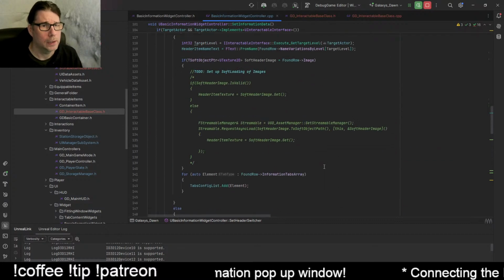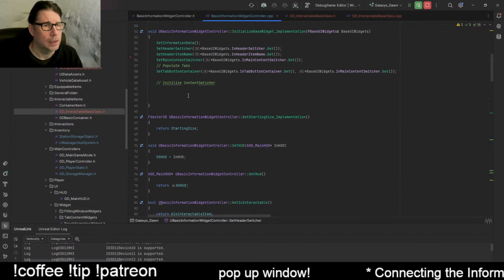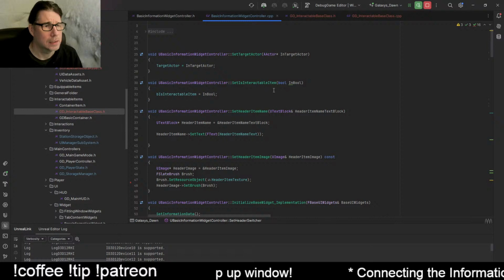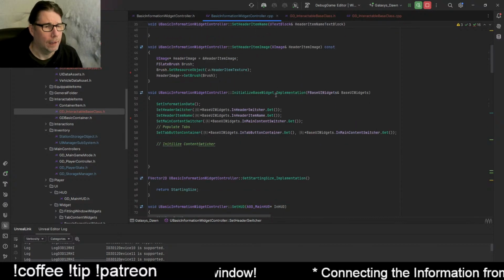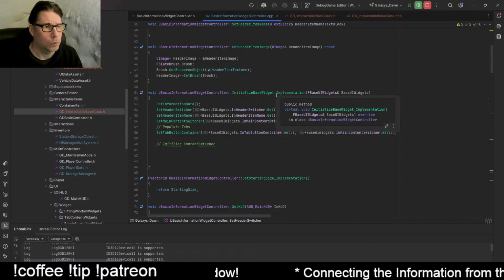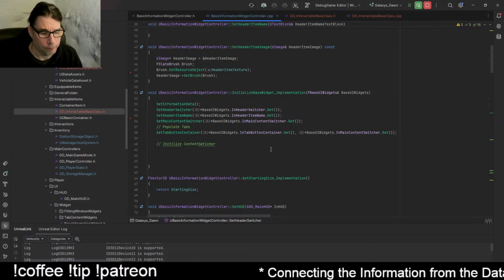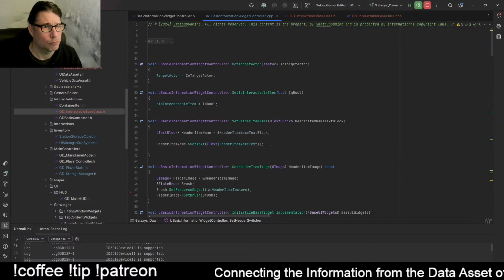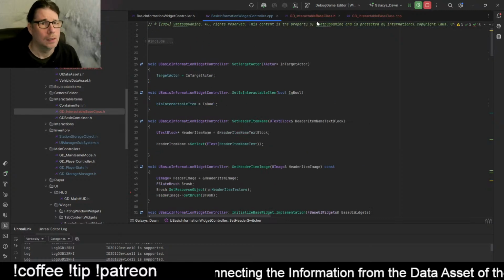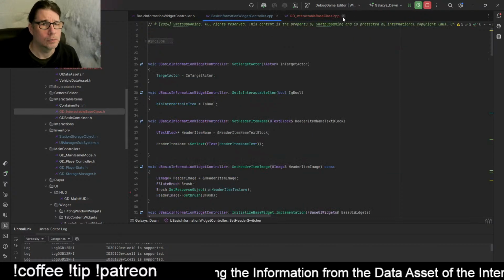So let's see, where the hell are we? This is the basic information widget. And right now it's connected to work with our other item in the world. So we need to change how we interact with this code. I need to think about what's happening first, what's happening second. Let's close these for now.